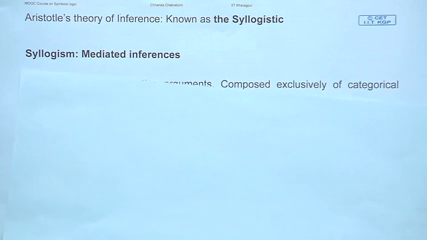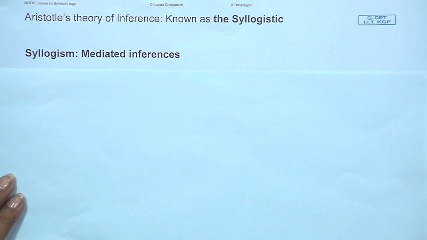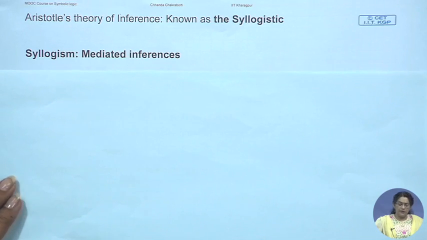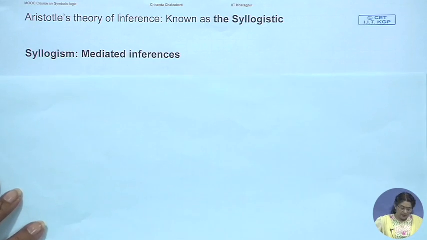Having said that, I think it is time that we get acquainted with the syllogism, which I said is a major vehicle of categorical logic through which Aristotle wanted to distinguish between good inferences or good arguments and bad arguments. So, let us take a look into this entity called syllogism. I have already said that the syllogism is the mediated inference. We have earlier seen immediate inference, where from one premise you directly go into the conclusion. There are various ways to do that. Syllogism is necessarily mediated. So, there is something in between.